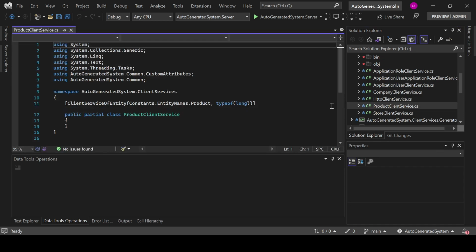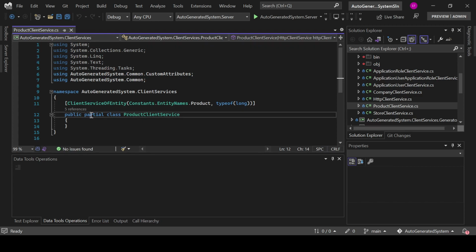So for product, you see that in here we have the name product suffixed with the word client service. It also needs to be a partial class, and it needs to be decorated with the attribute client service of entity. Again, you pass the name of the entity and the type of the primary key.